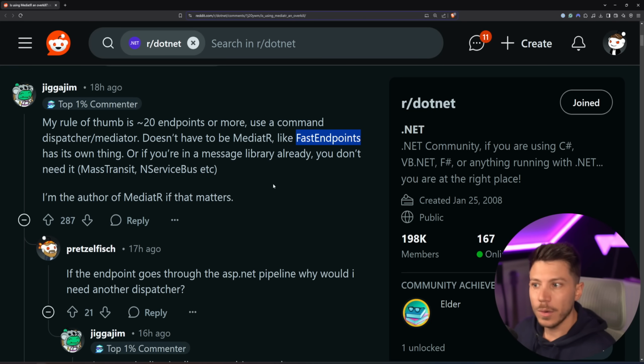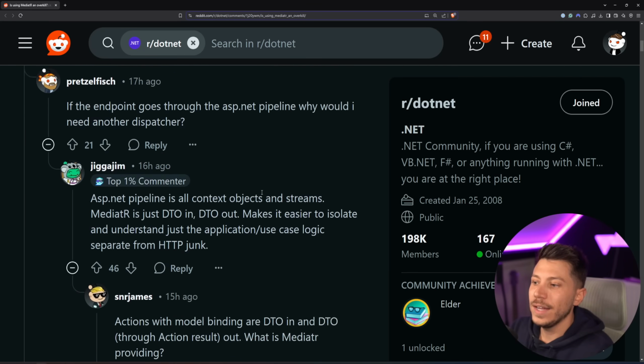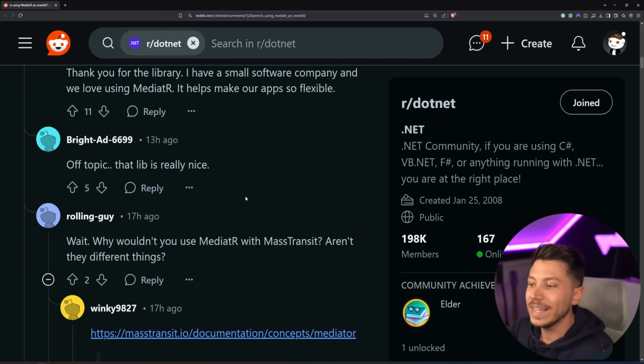but it will also make it really hard to debug your code because without extensions and so on, it's really hard to step into a method after you do Send with MediatR and naturally debug into the handler. It just doesn't happen because it goes through this dictionary that matches your request to that handler. So it just simplifies life significantly.